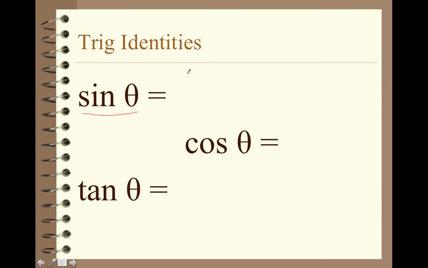And if I'm looking at sine theta, like I said, we're going to do this a little bit more tomorrow, but the sine of theta is going to be found by doing the opposite over the hypotenuse. Okay. So opposite over hypotenuse. And then cosine is going to be the adjacent over the hypotenuse. And we'll talk about what these words mean, because some of you are probably like, I have no idea what he is talking about. If that's you, go ahead and raise your hand.